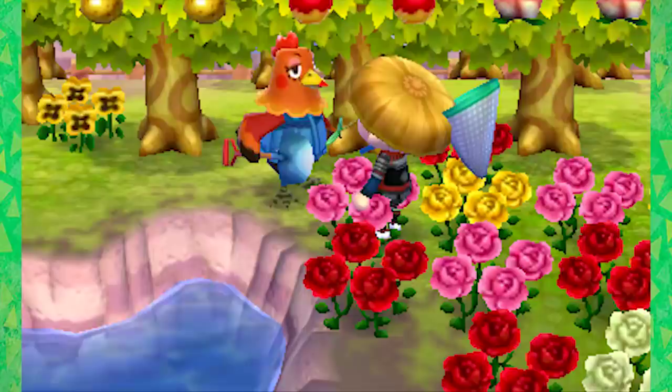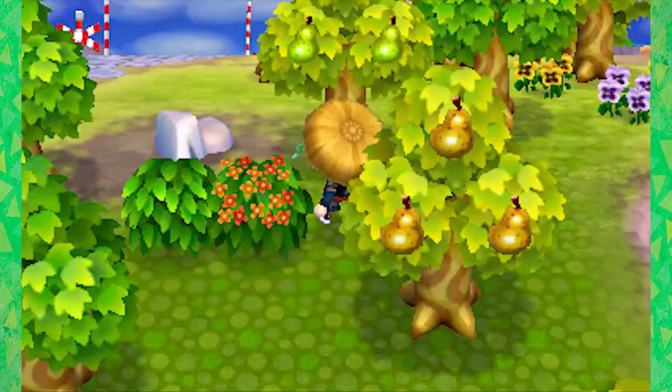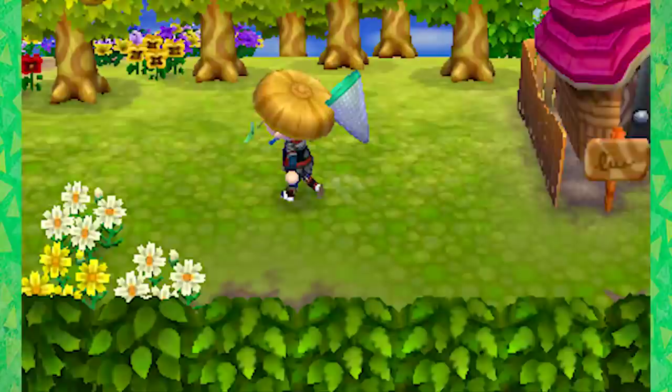I think you can build a trash can that's public, but I've got one in my house to dispose of stuff. I think I've had a genie shirt before. Whoa! Hey, this is blooming. I don't think I ever noticed that. I know the bushes only bloom during certain times of the year, and some of these down here haven't been active in a while. It's very strange. They're all different types, but I don't remember what's what.